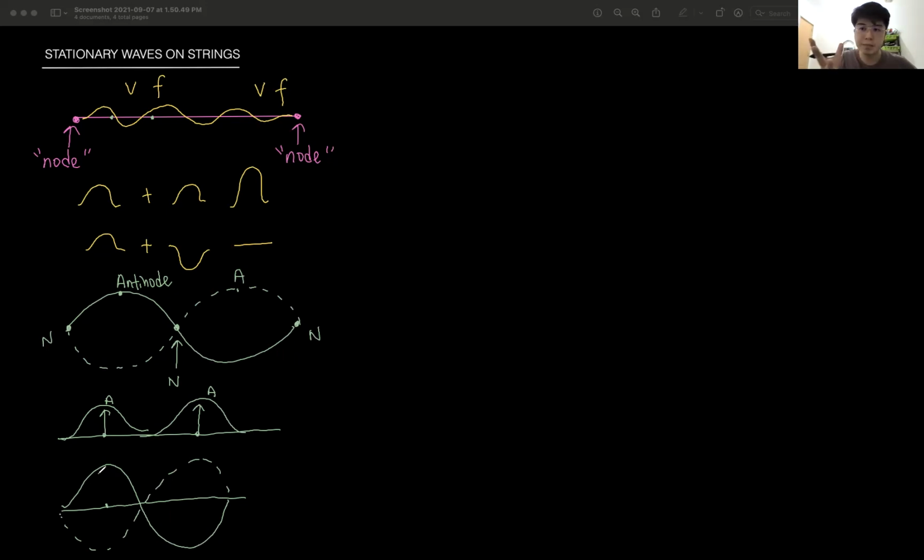What is the difference in terms of the energy? One, the energy travels. The other one, the energy is confined, kept in one place. Okay, so you have a lot of energy that is double the amplitude, right? Double the energy that is kept in one space. Okay, that is confined in one space.